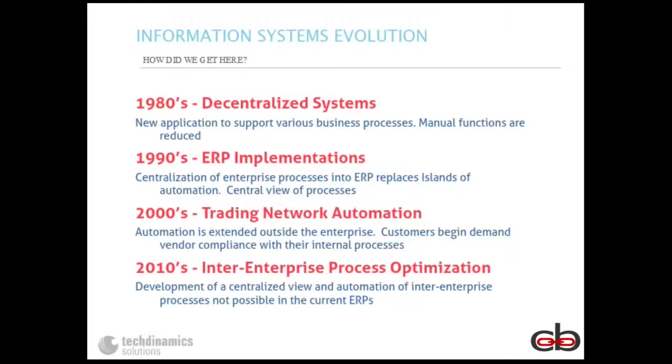If you remember back over the years, as new PCs were introduced, there was a desire to use those PCs to automate different processes. But what happened is we created islands of automation. We created a situation where information was scattered all over the place, which made it difficult for companies to find it sometimes, or to know who the owner of the information is and how to get it to the rest of the company.